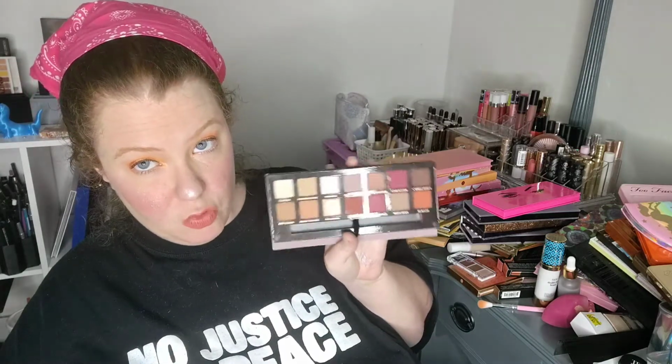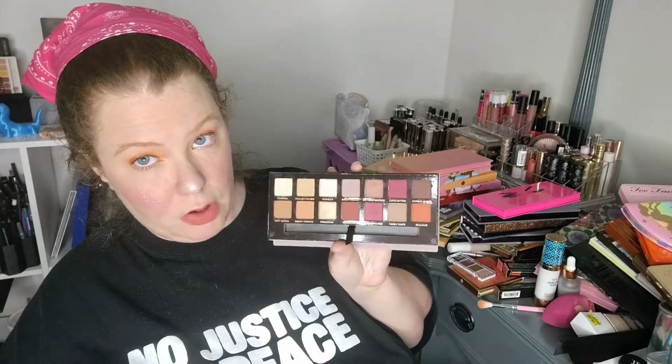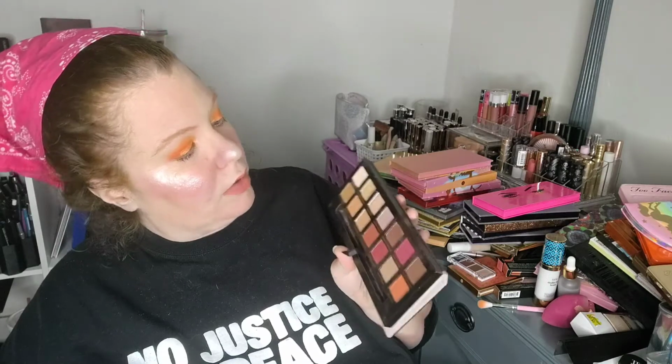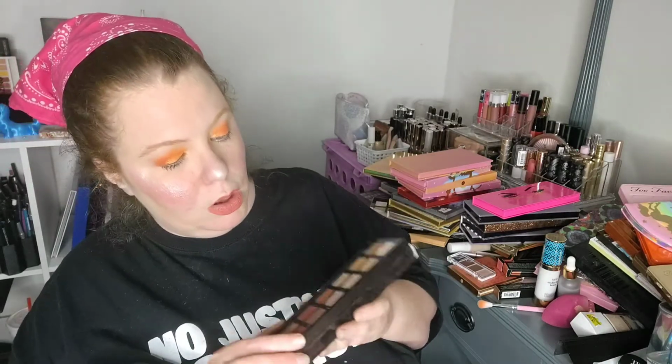I don't know how I feel about her. I've decluttered her, and then I miss her, and I use her, and I pull her out of the declutter pile. I don't know why. Every time I declutter you, I then get the urge to use you. So I'm going to keep you. But I'm eventually probably going to get through this, and if any of them go, it would be this one.